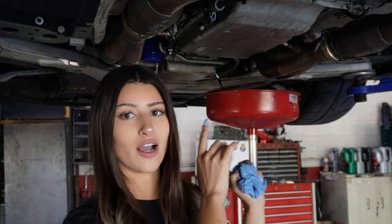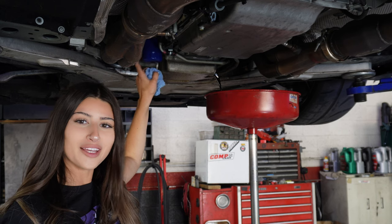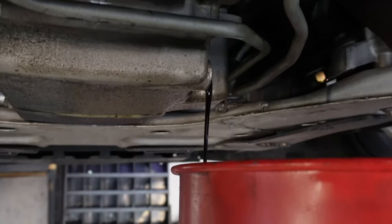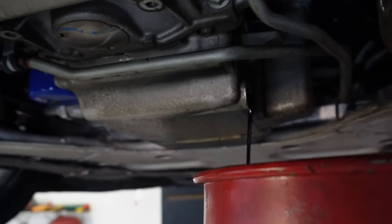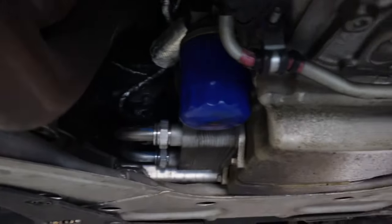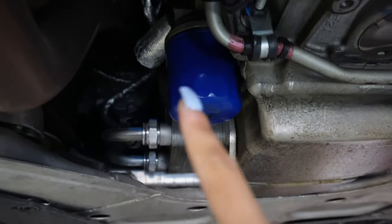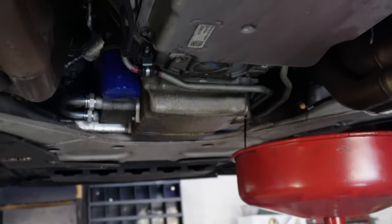Obviously, the oil is draining, the dirty, gross oil, and then I am going to take off the oil filter, which is this little thing right here, and then just unscrew that. So here's a close-up view so you can see what's going on. Oil is draining, and this blue thing right here, that's the oil filter. So I'm gonna unscrew that and drain that as well, because it's gonna be a mess, so I'll show you what I do.